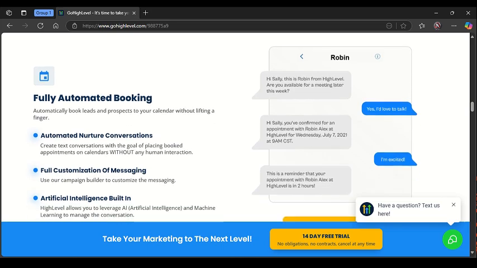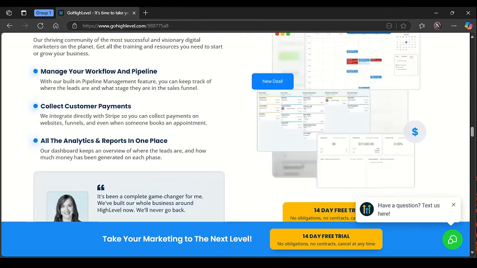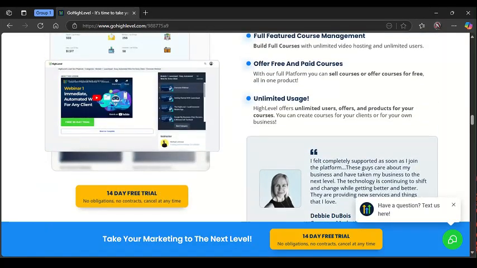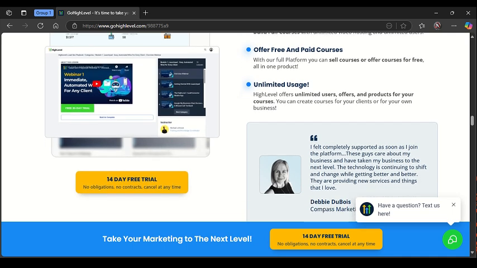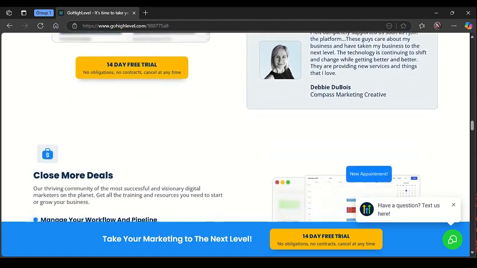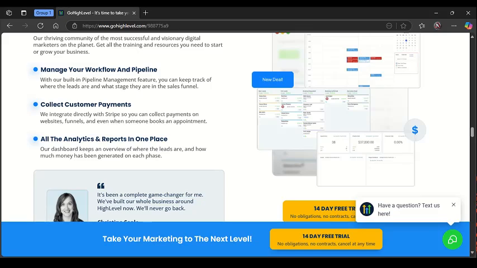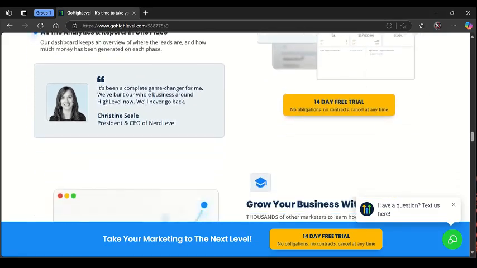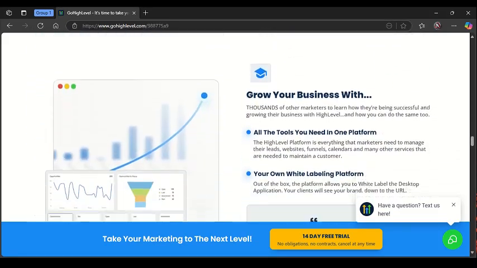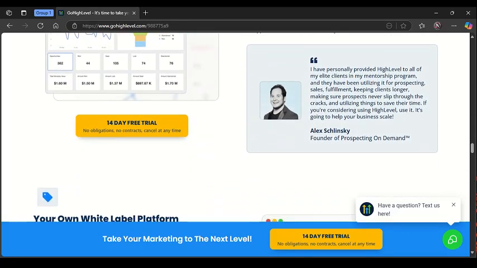So talking about the pros and cons. The pros, which are the key important features of this website: an all-in-one solution in the platform, a nice and friendly interface, powerful automation tools, extensive integrations, and active community support. Now talking about the downsides, it has a very steep learning curve. It's also pricey for some, and has limited customization.